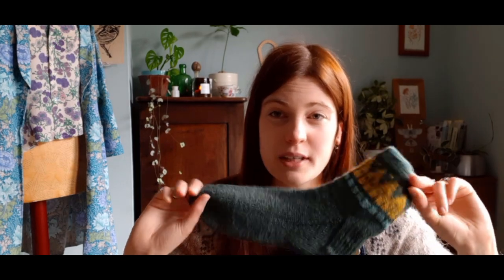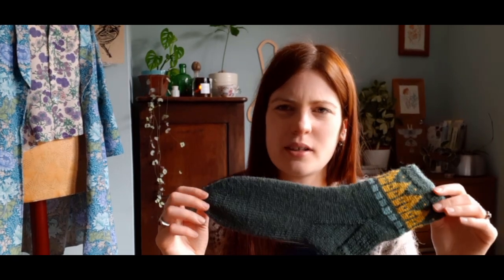And I bought this from their shop, so it came from them. So it didn't go from John Arbon to another shop somewhere else in London or something, and then to me. I bought it directly from them. So it's just gone from their local sheep to their local mill to me. And I think that's quite nice, like it hasn't come from the other side of the world, hasn't even come from Ireland or Wales or Scotland, you know, it has come from England.